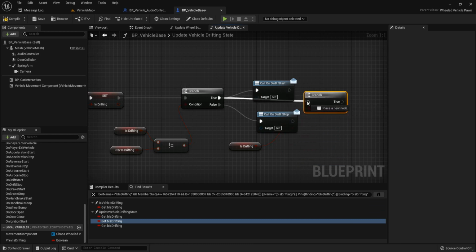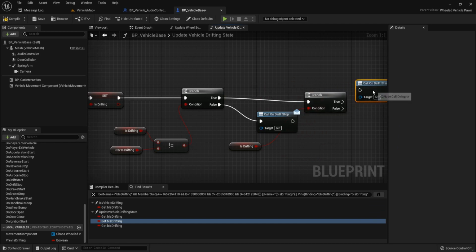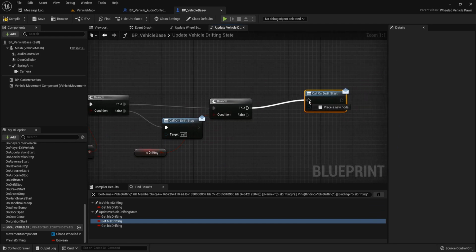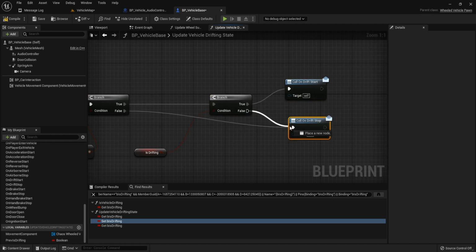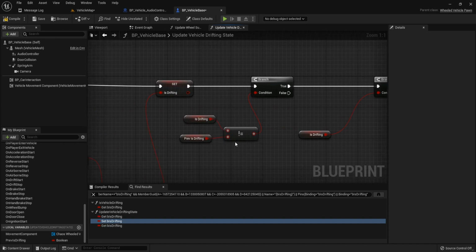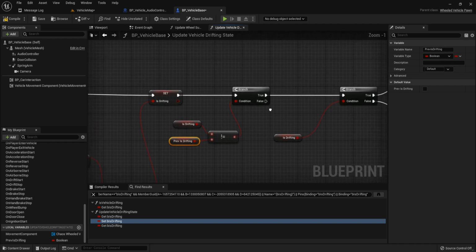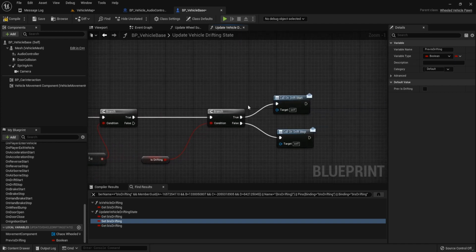And when it's true, connect to this. When it's true, we call on drift start. And when it's false, we call on drift stop. And for this, is not equal to previous drifting. If it's true, we call this delegate.